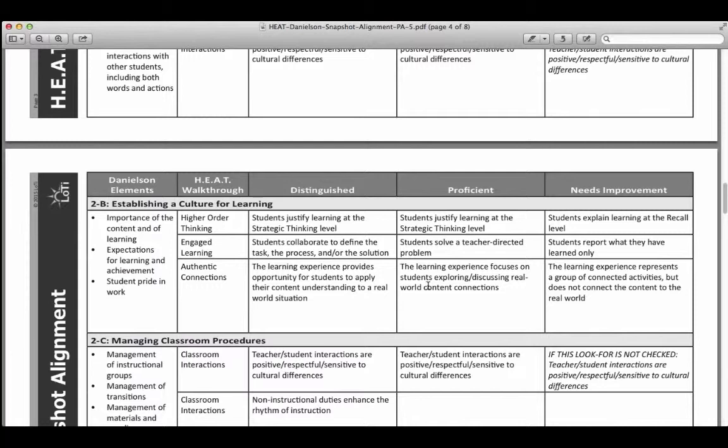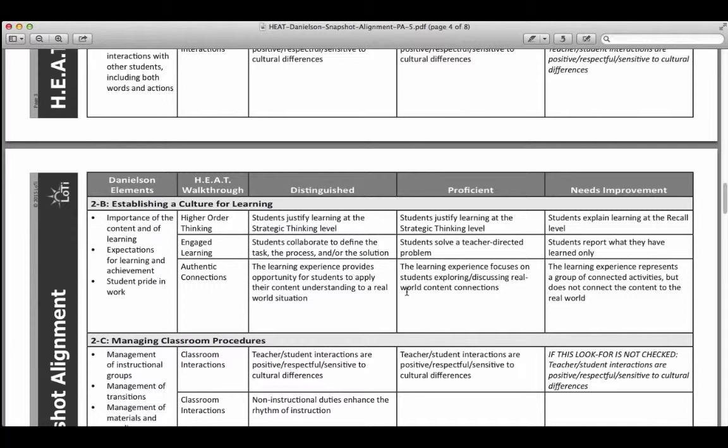Engaged learning, students collaborate to define the task, the process, and or the solution, because there's specific language in there about the learning experience being more student directed. And then under authentic connections, the learning experience provides the opportunity for students to apply their content understanding to a real-world situation. So again, the focus is on rigor and relevance as stated in the Danielson Framework.